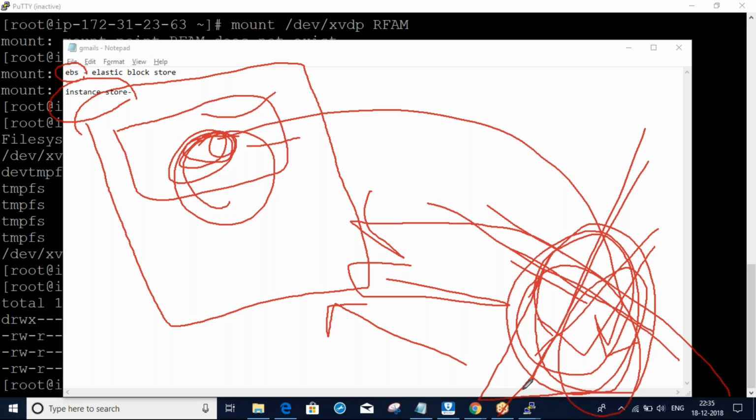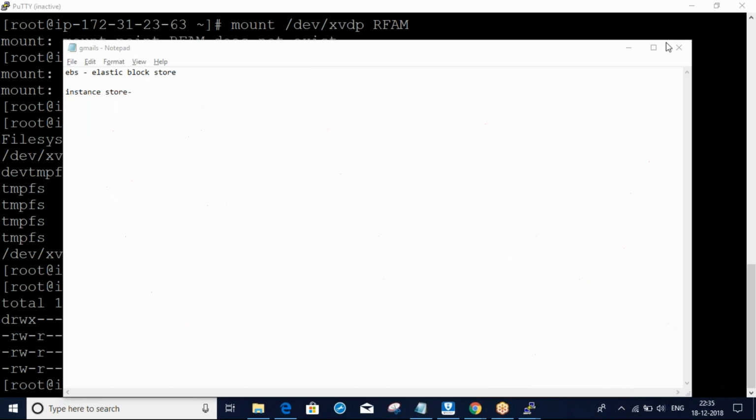So be very careful here. In production we will not use instance store volumes. At most, for non-production, dev only, we will use it as a test. For production services we will not use instance store volumes. And this is also not free. There is some cost under it.